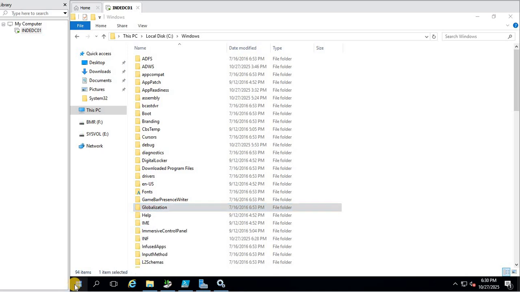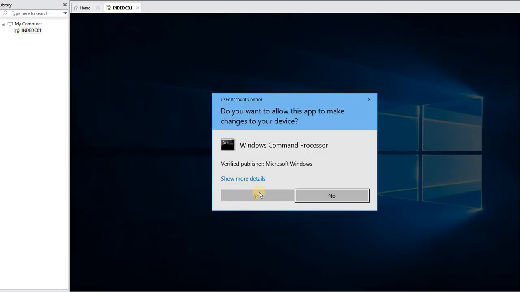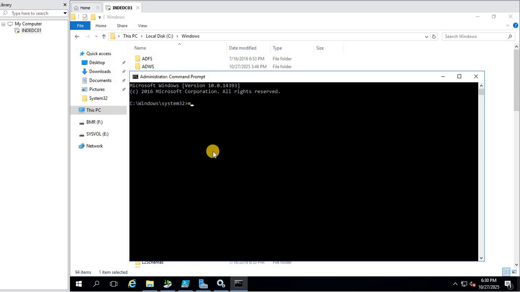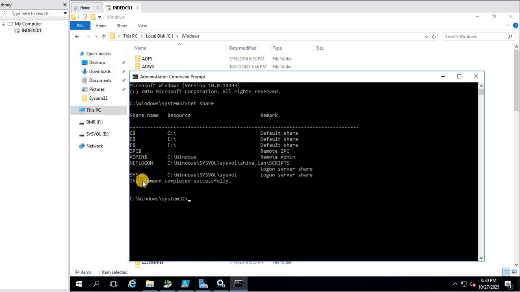If you are not sure where it is, run net share. Okay, it is in C. Here it shows your share name, and it shows where that particular shared folder is.